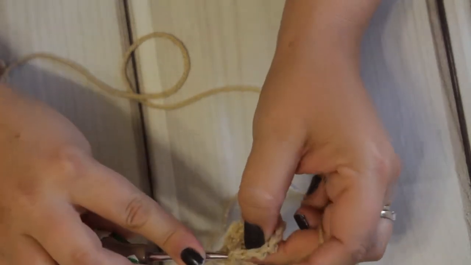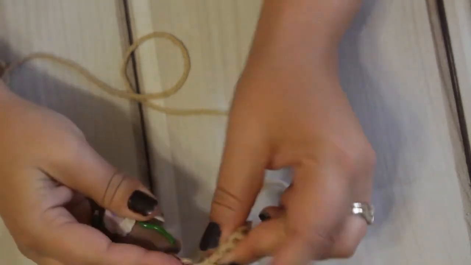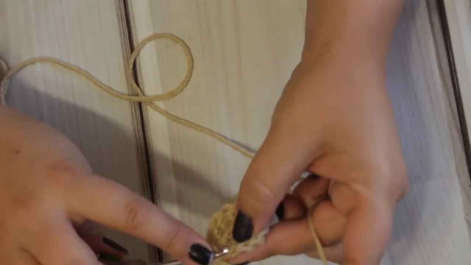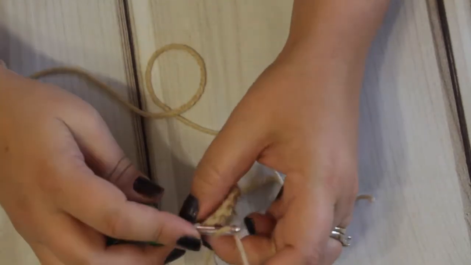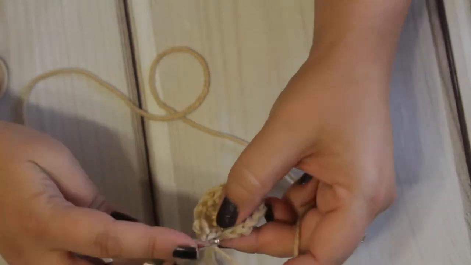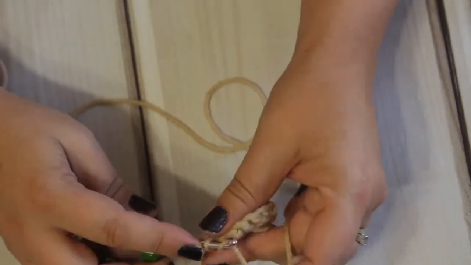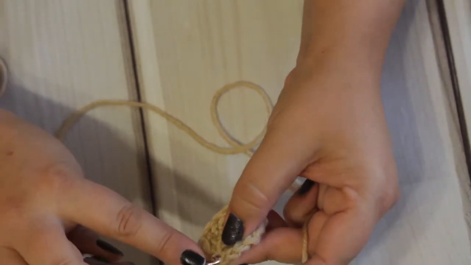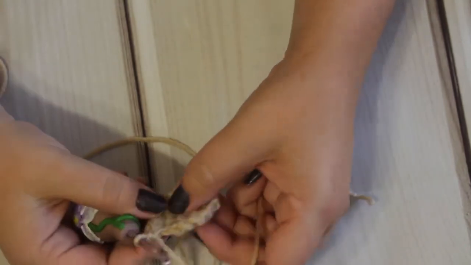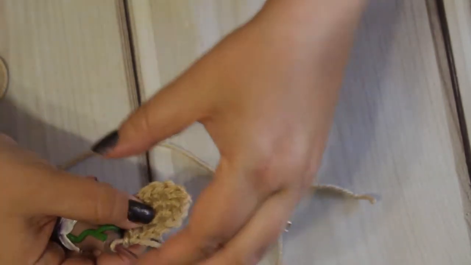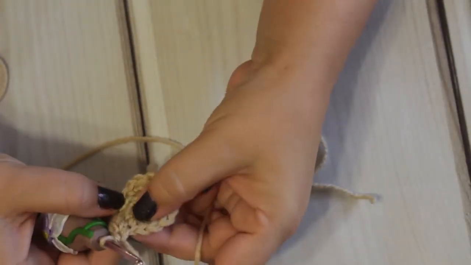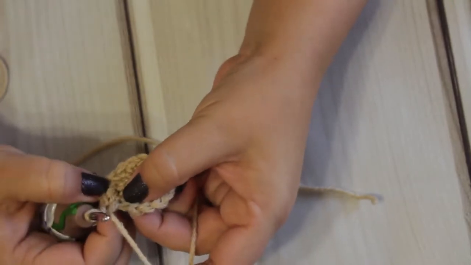So obviously everybody's gonna have different chairs, so the pattern is very adaptive to your chairs. Mine are just a square, I want to say they're probably like a one inch by one inch square. And so you want them, mine are tight on the bottom, they get where they'll come up and they'll be tight so they don't fall off.